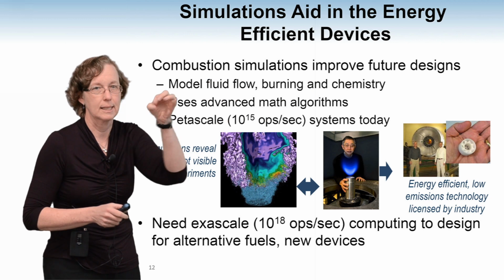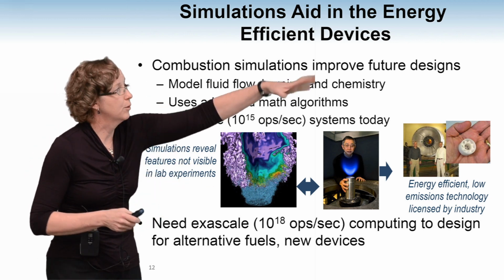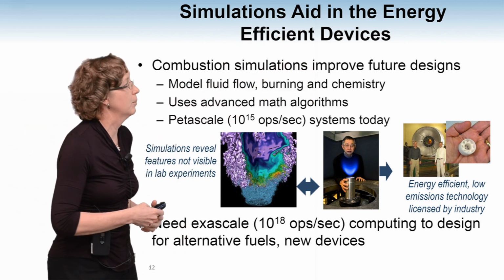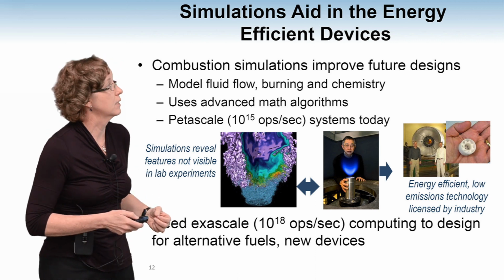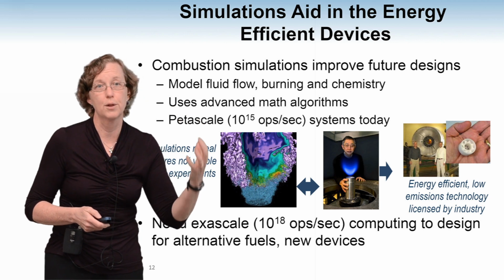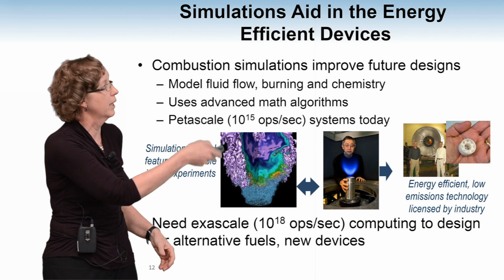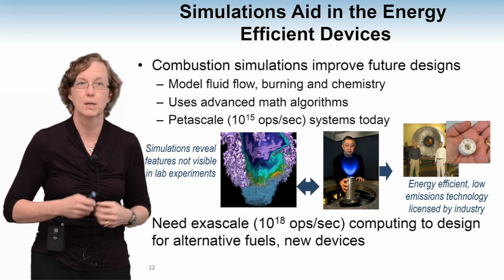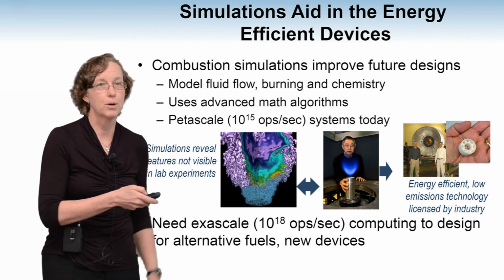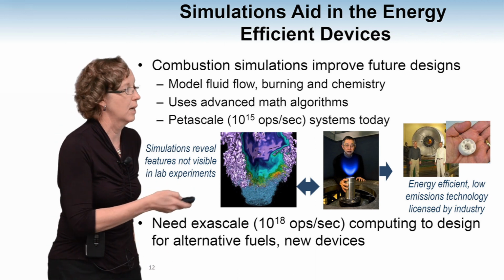And you can design these things in little tiny burners that fit in your hand that you could use in something like a dryer or even smaller device, and you can have industrial scale burners, which is that big huge one there, and they use these for developing heat for a number of different kinds of applications. But they'd like to understand how you can use, say, things like biofuels or other fuels that don't produce so much carbon in them, and that's where the mathematicians come in with their simulations. And this is a simulation that tells them something about the details of the combustion process and exactly how to design these burners to make them both as energy efficient as possible and also make it possible to use other kinds of fuels.